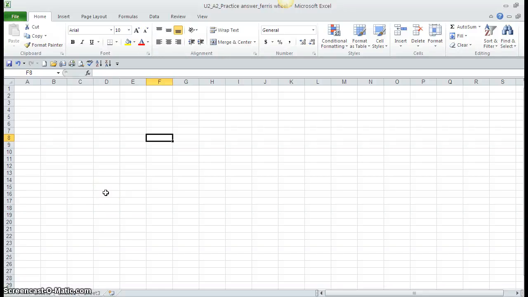I'm going to illustrate the answer to the Ferris wheel question using Excel. So I need to graph time versus height. And I know that, if we assume that when I'm getting on it, it's time 0, and it's at the lowest height of the Ferris wheel, which is 3 meters. Now I know 1 full revolution is 32 seconds, and I will be back at the minimum height of 3. But all of these will be 3. I won't really get a very good graph.